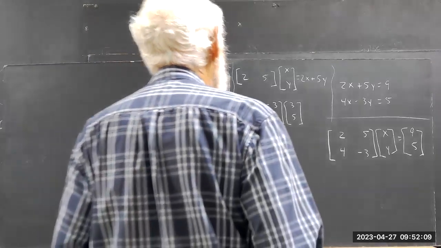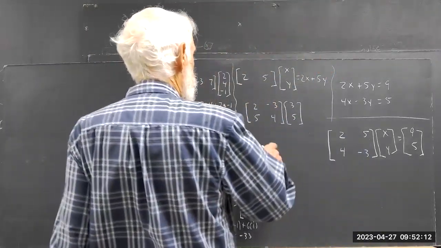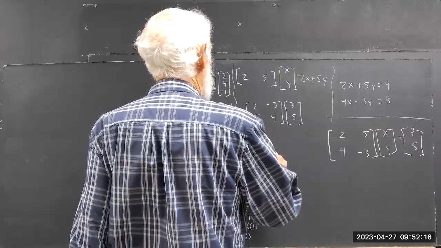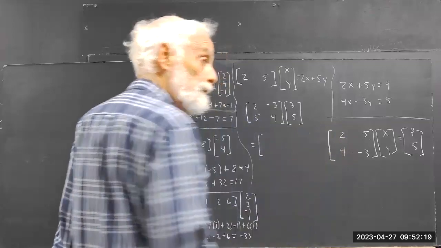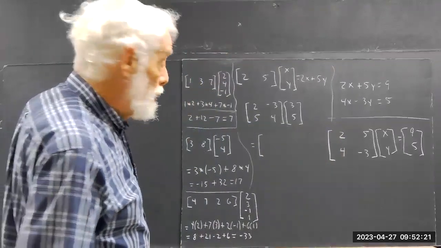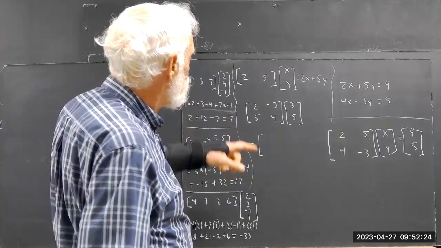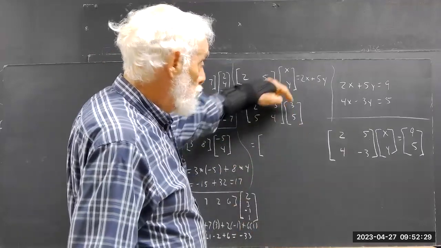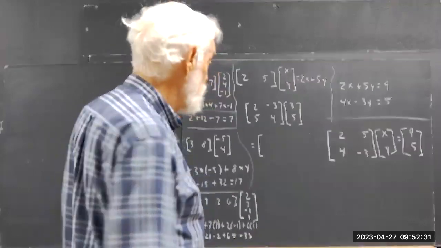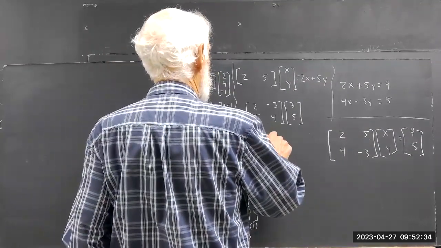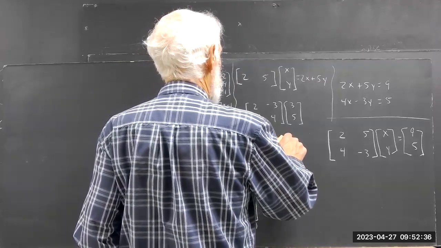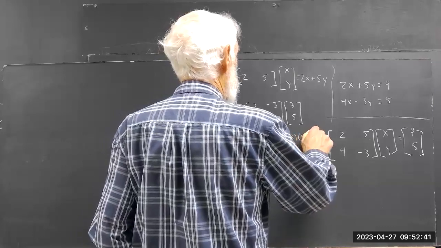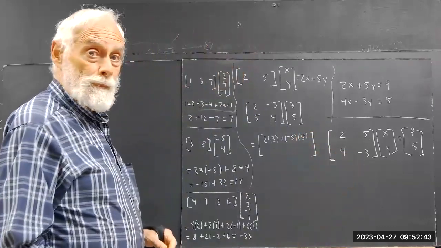Okay. So what do you do here? First of all, the result is going to be a matrix, okay? And you've got a row times a column. So we multiply the first row by the column, okay? That's going to give us 2 times 3, and then plus -3 times 5. Everybody's got that.